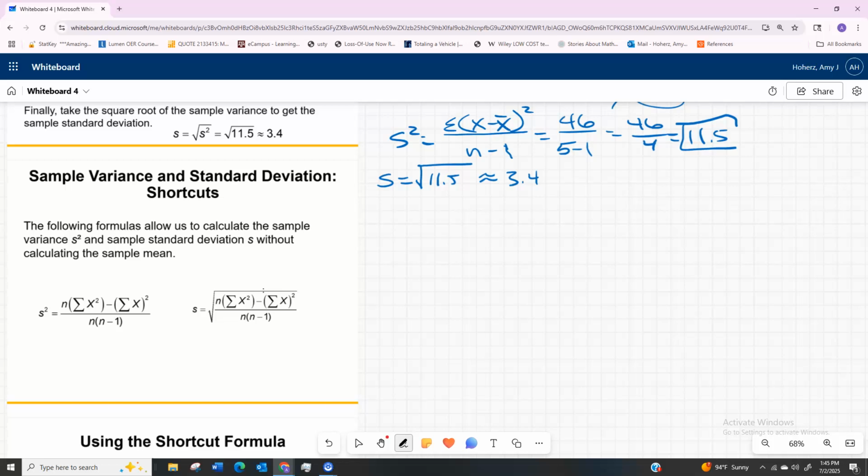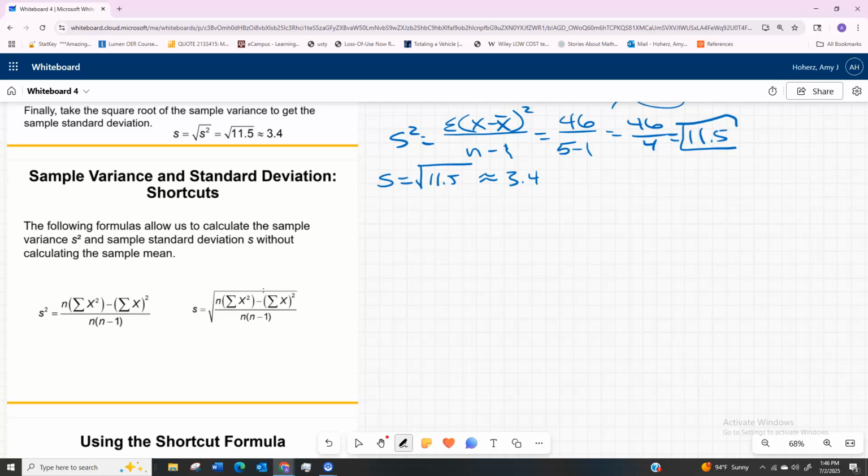Once you get past the first test, there will be a variance and standard deviation calculation on the first test, and of course on your homework for section 3-2. But once we get past that, you don't have to calculate these by hand anymore. You can either use an online program, which I'll show you when we get to that point, or you can use your calculator if you have a TI graphing calculator, or it'll be given in the problem. Most of the time it's just going to be given in the problem, but you're not going to have to calculate it. In section 3-2, we learn how to calculate it so we understand what it is, and then for the rest of the class, mostly we just utilize it.